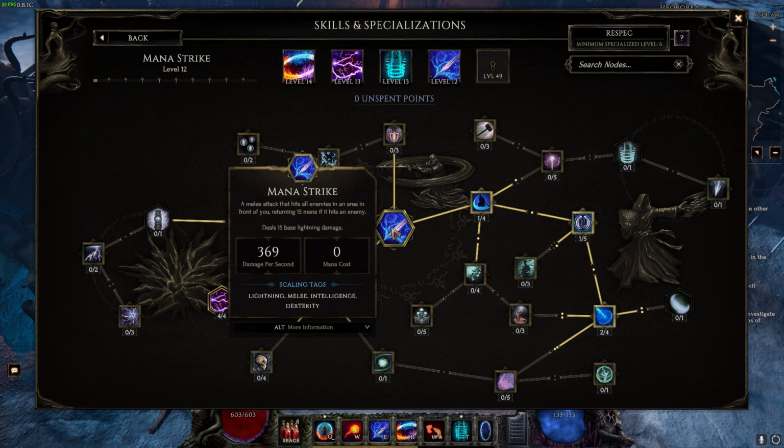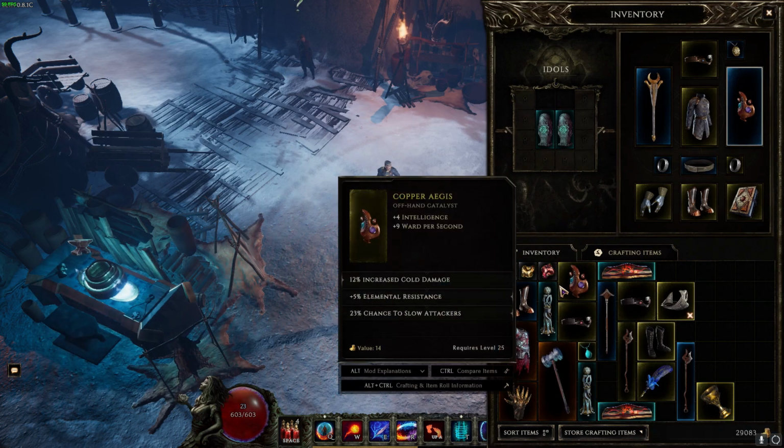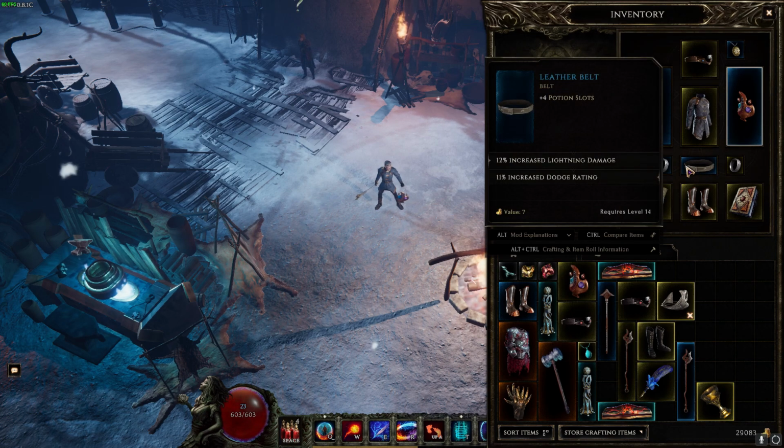So right now we're getting our 15 base plus 9 here for 24 total, and now that we get 40% more, 24 plus 40% is, I don't know, 30 something. So you get a lot of mana back. That's all that matters. And then for our items, like I said, we're going to go gamble, but for the most part, we're going to try and get rid of all of our magic items and get some rares with good affixes that we want.